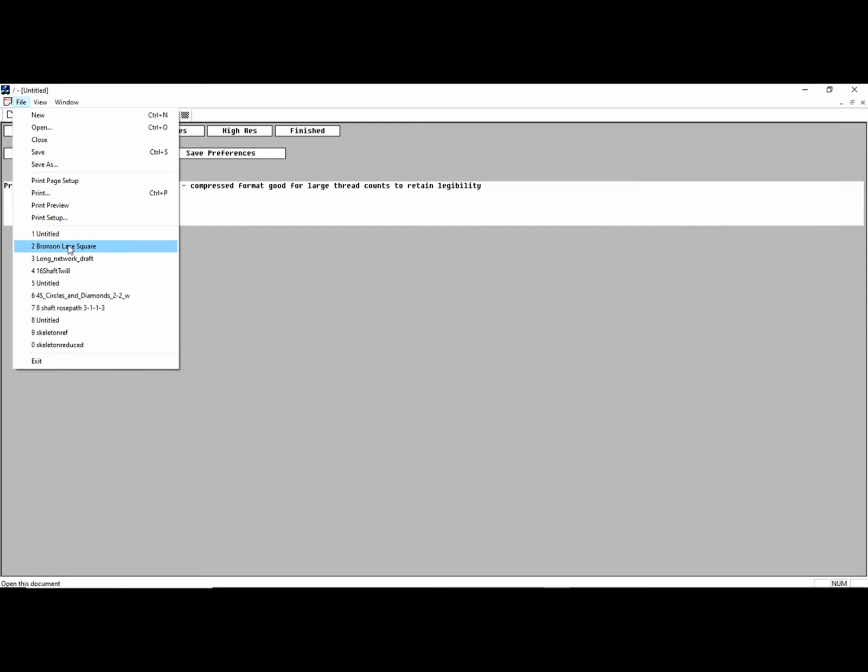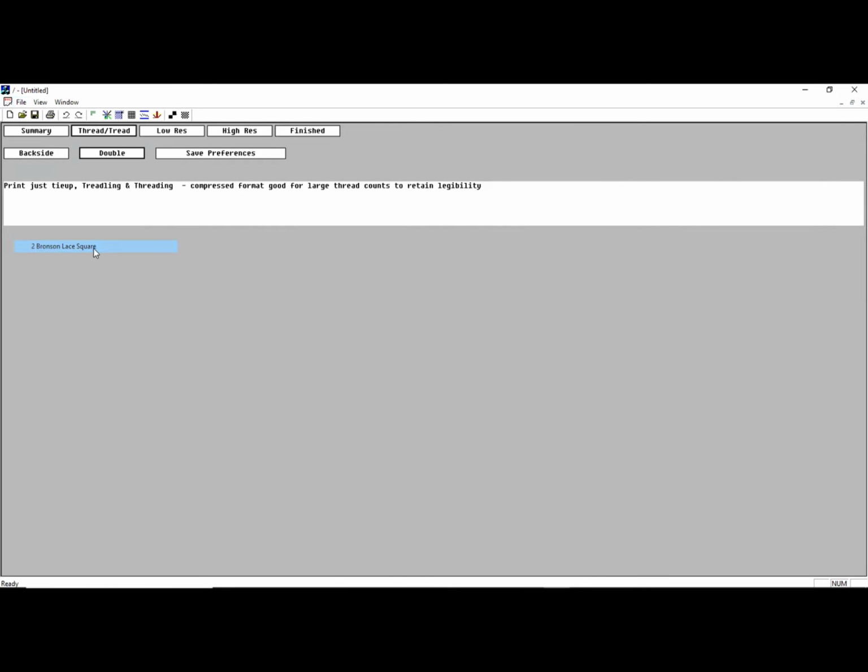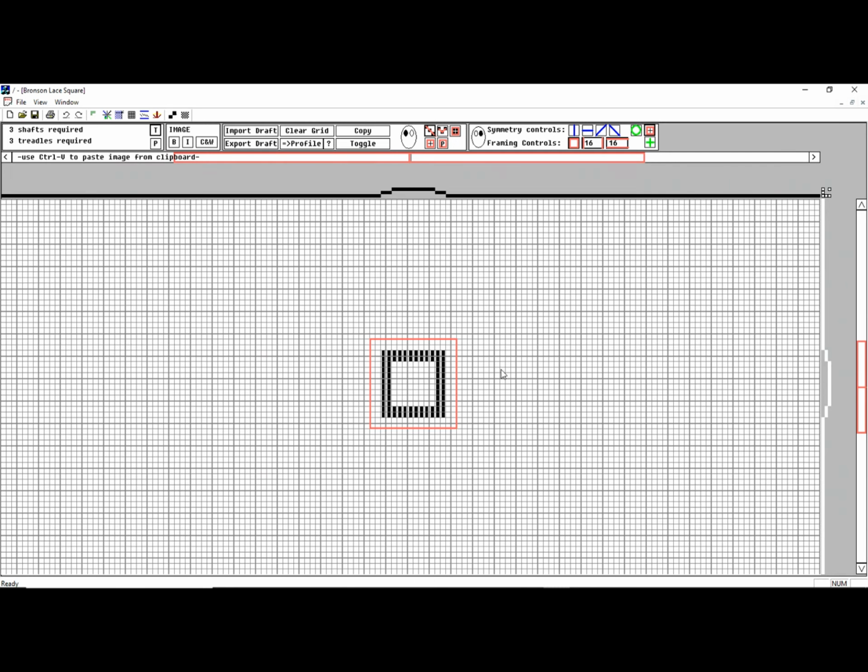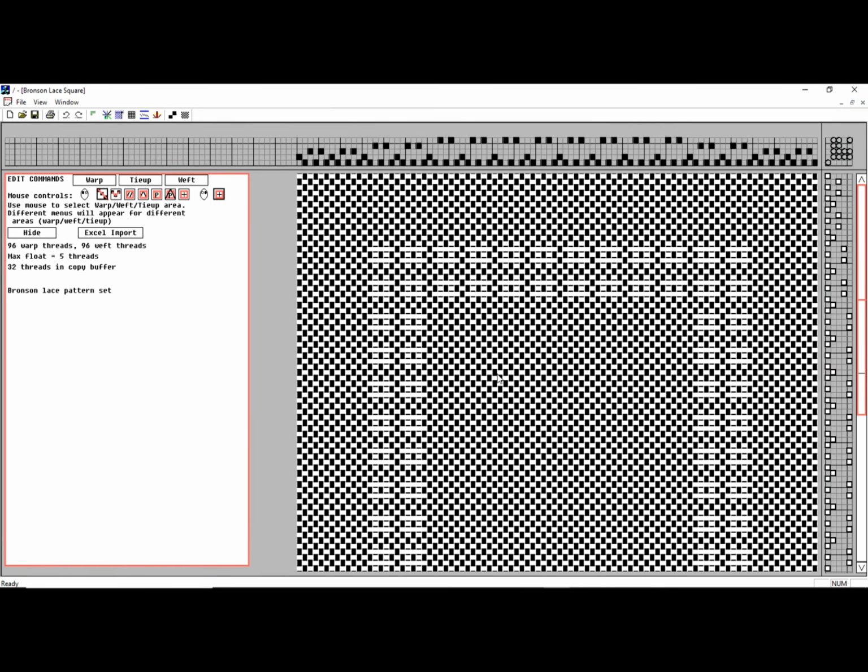Let me get a little bit more complicated pattern here to work with. And let me start. If I look at the original grid, this was essentially a profile draft that I had created, and went back in and created a Bronson lace square. So in the process, it's now got a grid diagram to work from, as well as a block substitution that it just did.